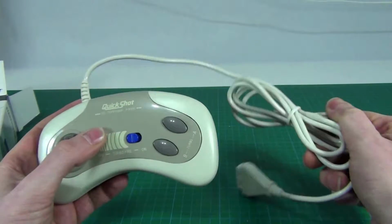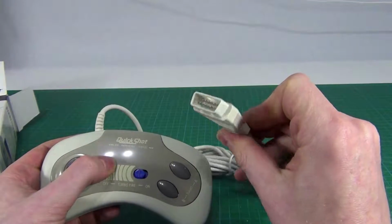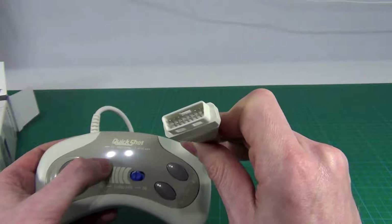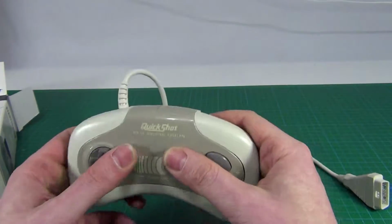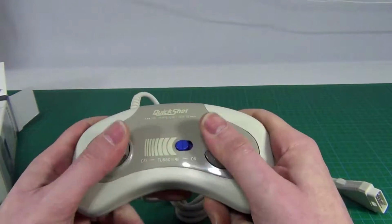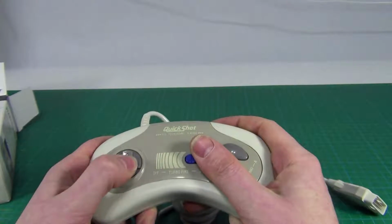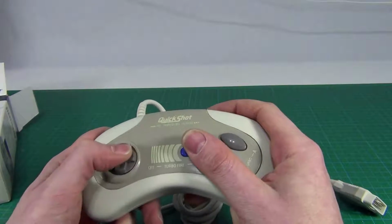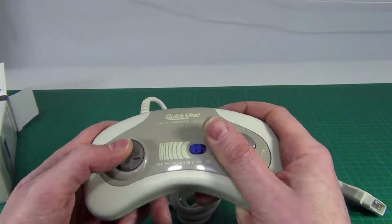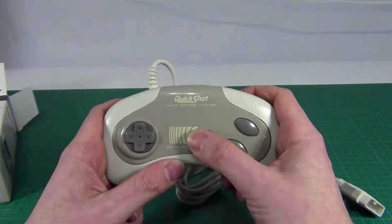So we have a gamepad, and it looks to be about a 6-foot cable with a DB15 male plug on the end to plug into a game port that computers used to have on their sound card, and this is it. It feels hollow, but not completely horribly put together. Actually, I mean, it's not creaky or anything. Ooh, okay, maybe it is a bit, but it doesn't sound creaky and it doesn't feel creaky. The D-pad lacks any kind of tactile feel, so that's not great. And the buttons are nice and clicky, I'll give it that. And you've got your turbo fire switch.